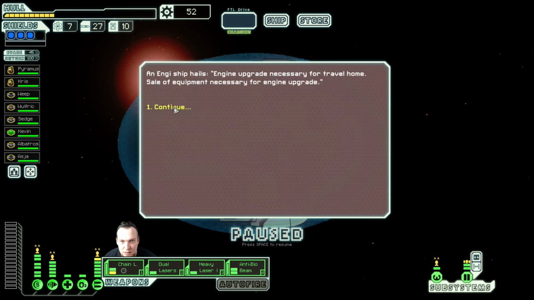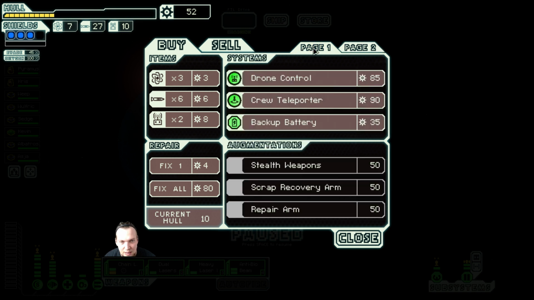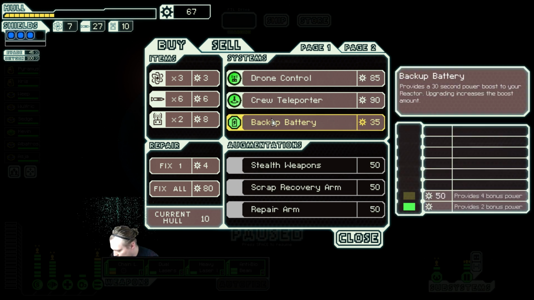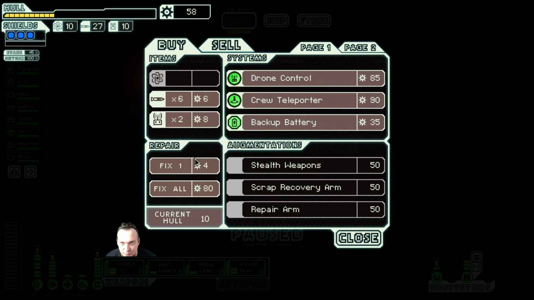An NG ship hails. Engine upgrade necessary for travel home. Sale of necessary equipment. What do you have? Do you have any weapons? Oh, they have drones. Okay, sell the system repair. Do you have anything else? Scrap recovery, repair arm, stealth weapons. It's not really something that I can go for in there. And the repairs are expensive as hell. Repairs are crazy expensive. I'm gonna buy a bit of fuel from them.